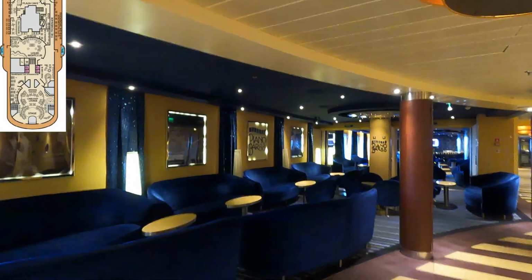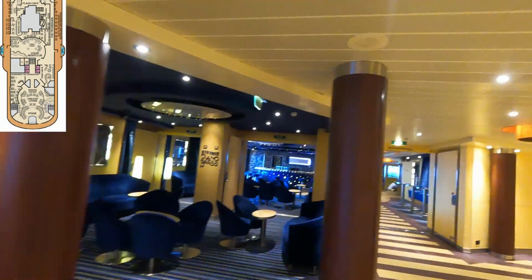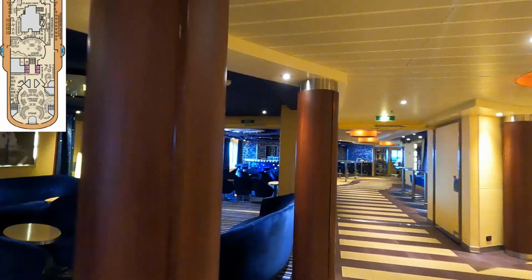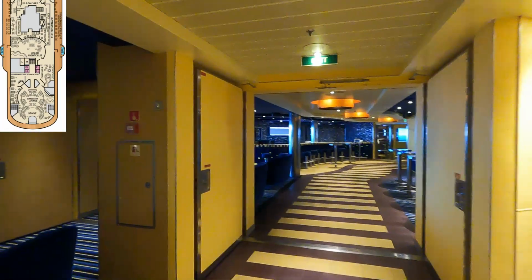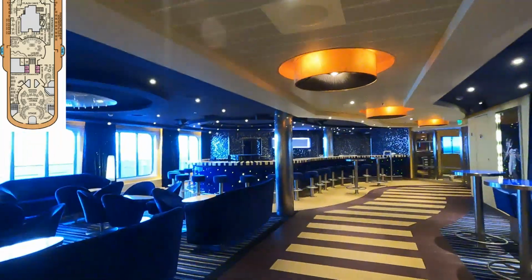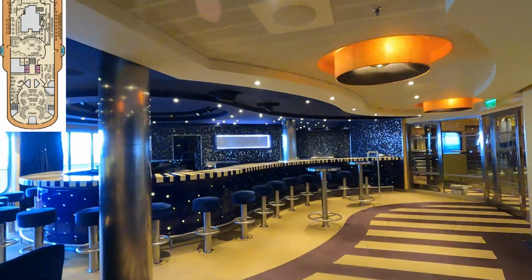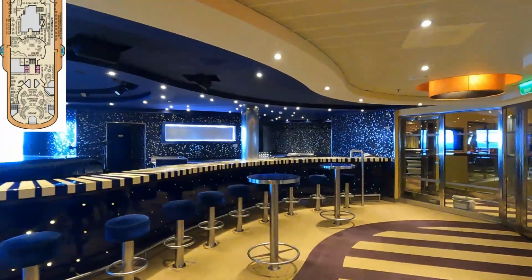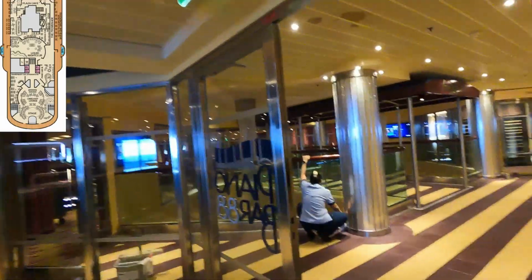This over here is the 88 Keys Piano Bar with a nice little lounge area for seating, and you could listen to the piano bar where they have an entertainer every night. It's a fun show. People get into it, and they sing a lot of the songs that a lot of people know and can sing along, and it's just a fun atmosphere.